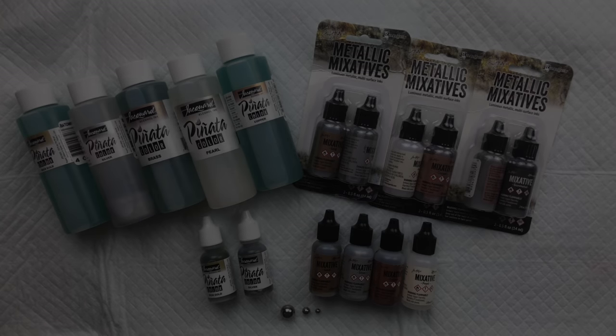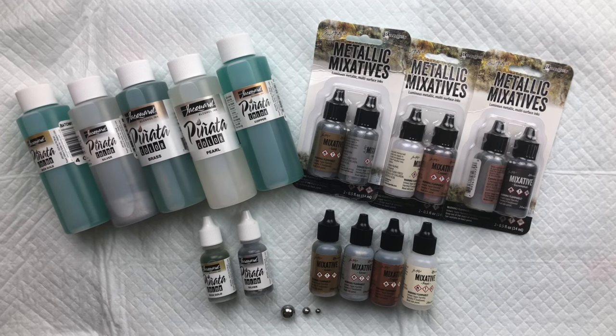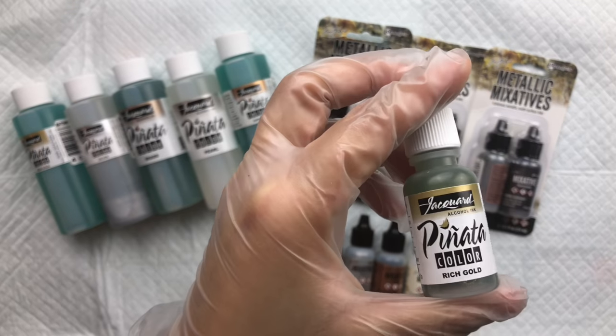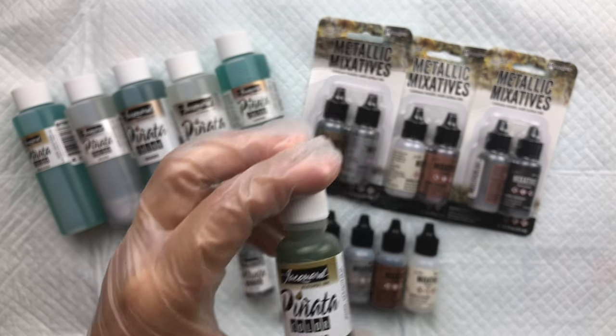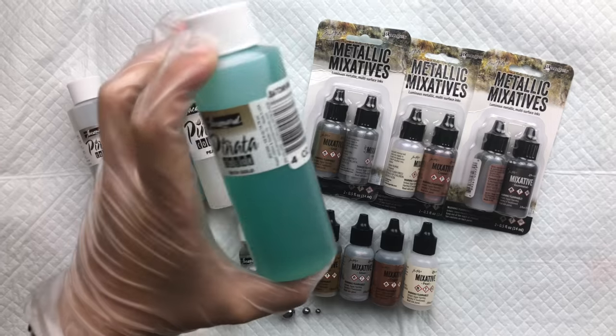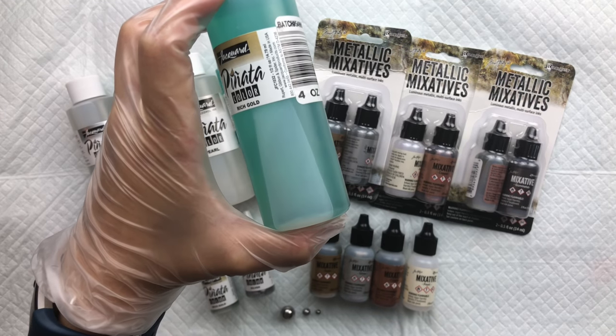Piñata makes 5 metallics: gold, silver, brass, copper, and pearl. The gold and silver are currently available in 2 sizes, this 14.7 mL or 0.5 ounce bottle, as well as 118 mL or 4 ounce bottles. All of the bottles are currently sold individually. The brass, copper, and pearl are only available in these 118 mL or 4-ounce sizes at this time.